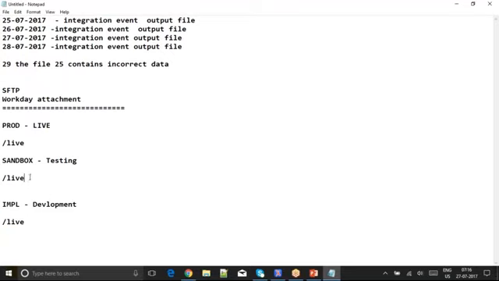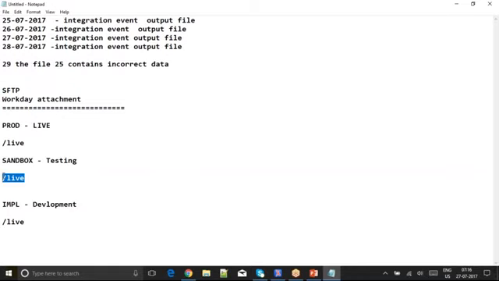In sandbox also, it is sent to the vendor's production folder. So how does the vendor know whether the data is from prod, sandbox, or implementation? With the naming convention we have.